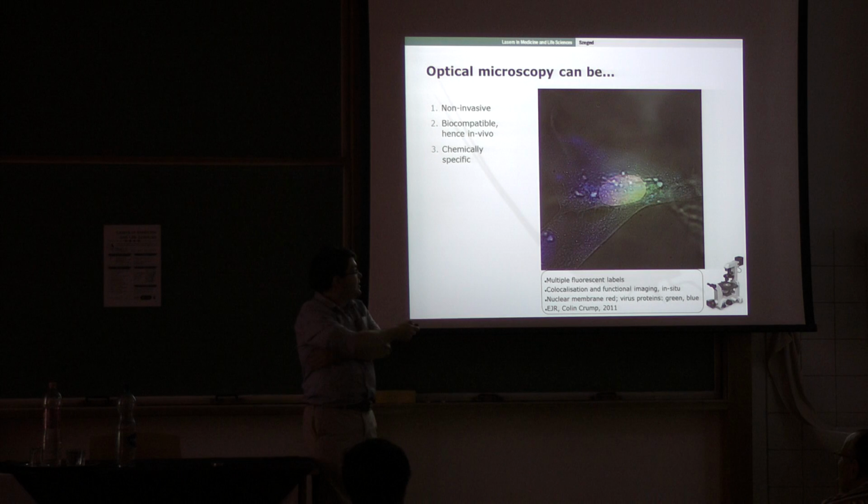And on top of that, that's so useful on its own that there are many standard techniques for fluorescently labeling particular chemicals or proteins inside living tissue in different colors. So this just shows a cell. This is a very standard sort of image. It simply shows in grey a transmitted light image of a cell. In green and blue it shows 2 different virus proteins which we were interested in studying, and the red colour is just a nuclear membrane stain.